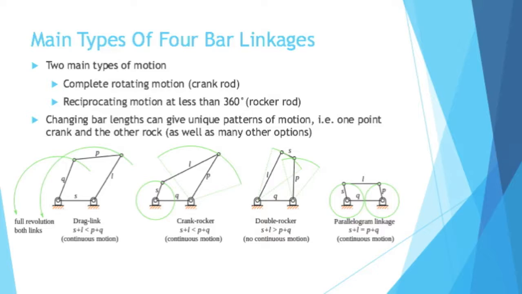In the next image, it's called a double rocker, so it looks like both the input and output link will rock back and forth. And that makes sense. Look how tiny the coupler is in that example. Try to imagine these moving.